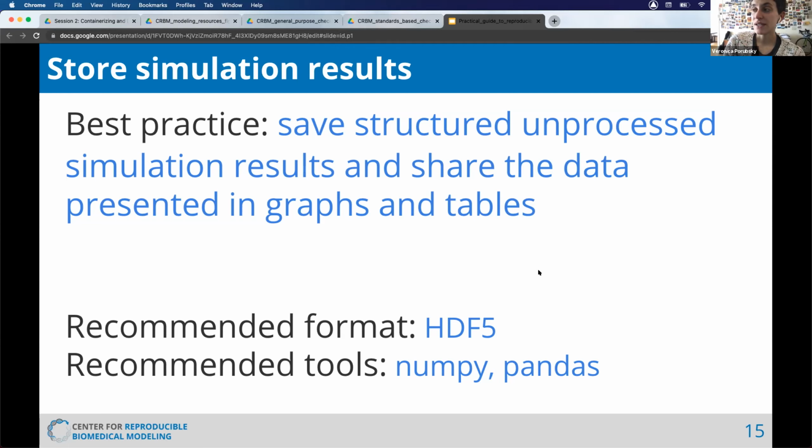And HDF5 allows you to add in more information about the data set. So you can add annotations with HDF5: descriptions about what the data set is, titles of the data set, descriptions about what columns are in the data set. That is much more difficult to do with something like NumPy and Pandas or a CSV file. So it just adds an additional level of structure on top of the data you have available.